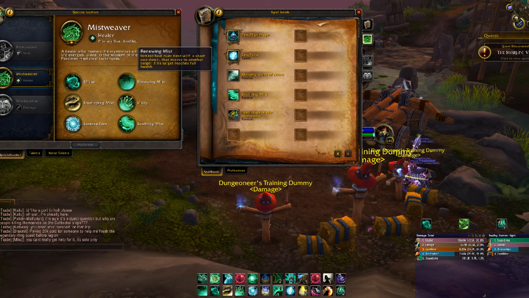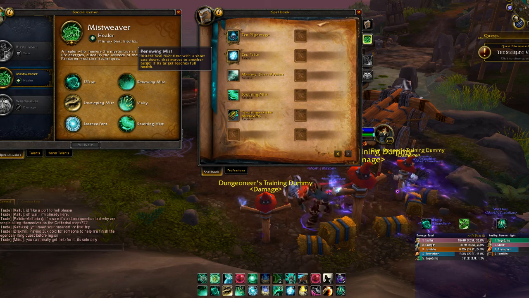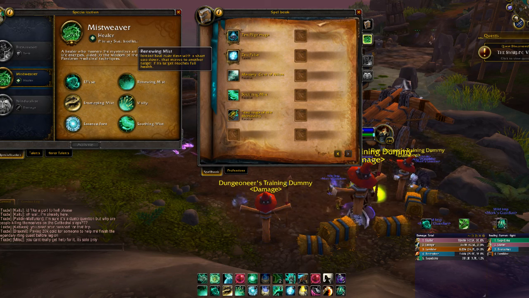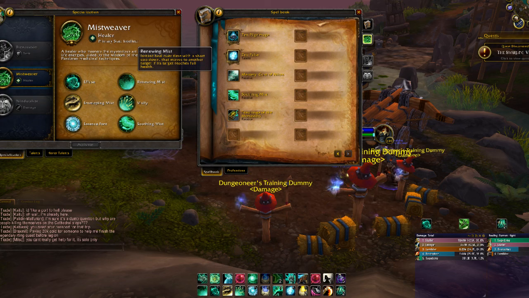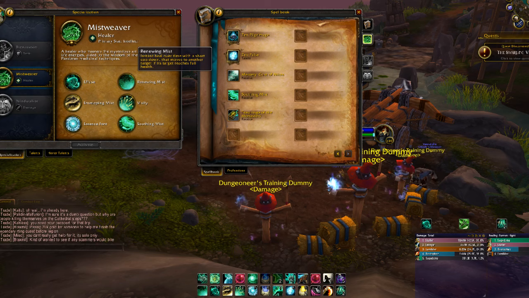Next, we still have Renewing Mist, but it's changed. Before, Renewing Mist was a spell that you would put on a target and it would have 3 stacks, and every time it would bounce to another completely random target, hopefully one that needed it, it would lose one of those stacks until eventually you would have it spread out over the raid, and then you would just Uplift and more or less detonate those Renewing Mist stacks. In that iteration, Renewing Mist and Uplift were basically 2 halves of the same spell. Now Renewing Mist is its own spell since Uplift no longer exists, and to compensate for that, it heals for a lot more.